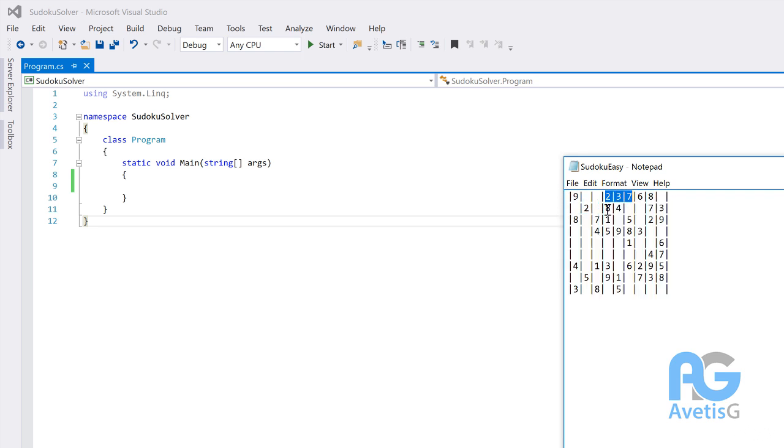This is one, this is the second one, third one, fourth, fifth, sixth, seventh, eighth, and this is the last one, which is the ninth one. So based on a given row and a column, we need to figure out where we are in the blocks and then give the block's starting point.